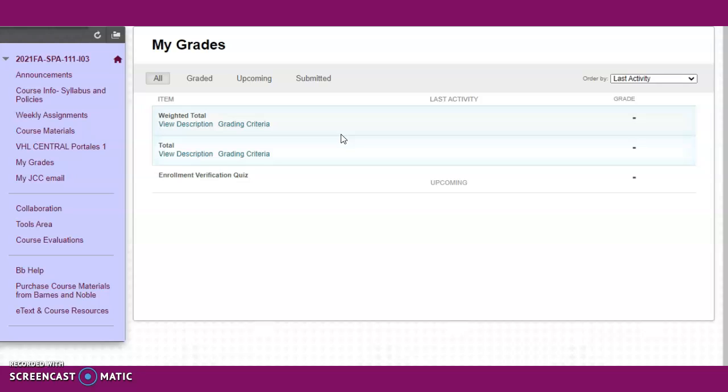Pay attention whenever a 0 is entered. It's likely that you didn't submit something. So that is also another way for you to keep track of everything that you have submitted. If you believe there is a mistake, it is very important that you contact me as soon as possible so I can go and check again all of these grades, right? Because these grades are going to remain once they are entered.